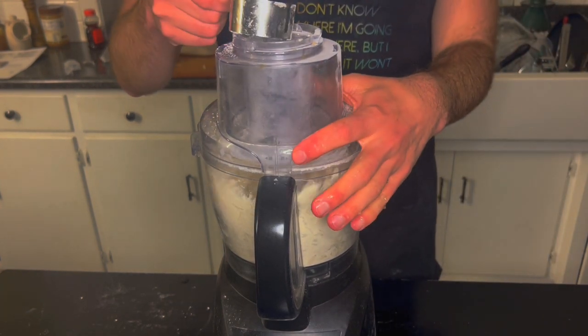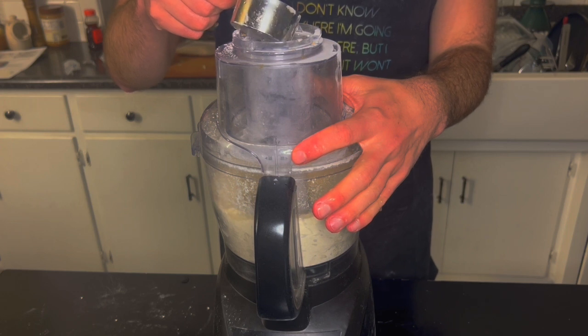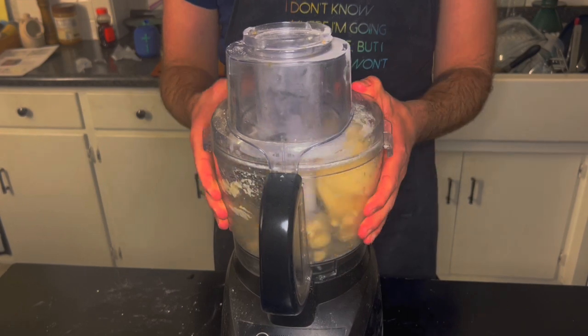Next, pour a quarter cup of ice-cold water into the processor very, very, very slowly, just a little at a time. Moses Malone ended his career top 10 in points scored and is still second most all-time in points made at the free throw line, scoring them a little at a time.